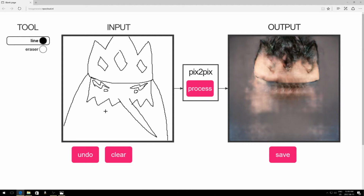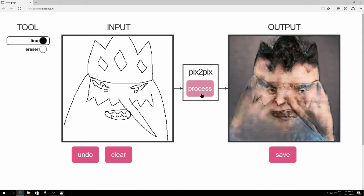Then he's got like little mouth, and he's got sharp teeth because he's, I don't know, the crown gives him sharp teeth or something. Okay, let's see. It kind of turned out pretty good. It didn't see this as a beard. Let's see if I do this. What if I do that and I get rid of this part? Get rid of this part. And I round this part off. What about like this? That's pretty good.